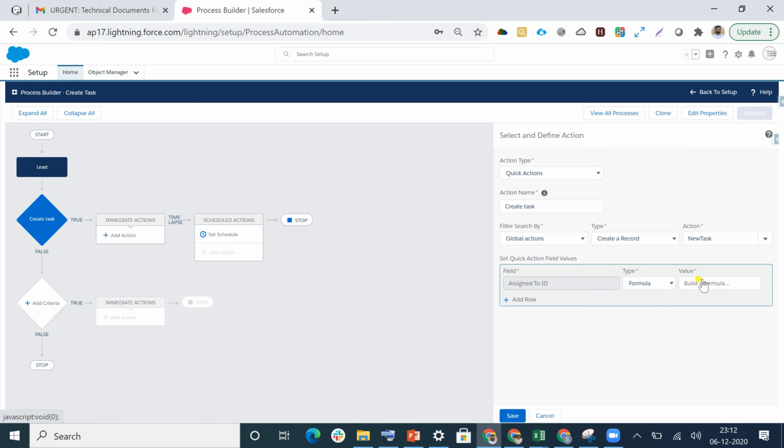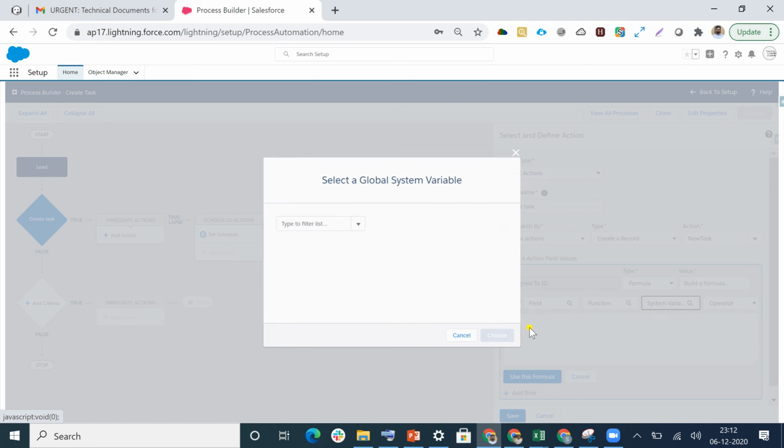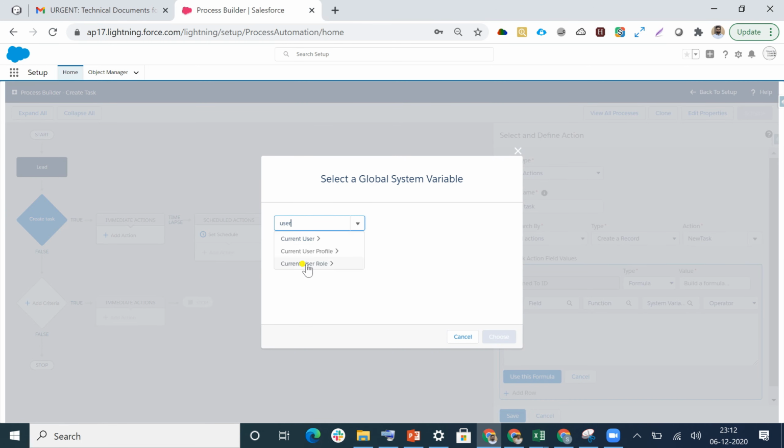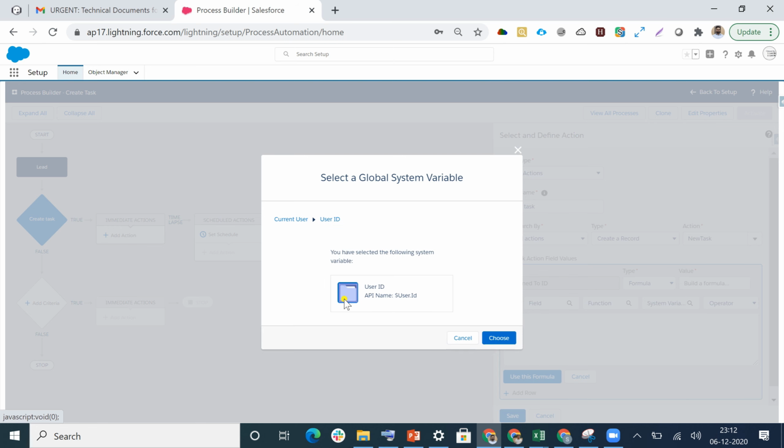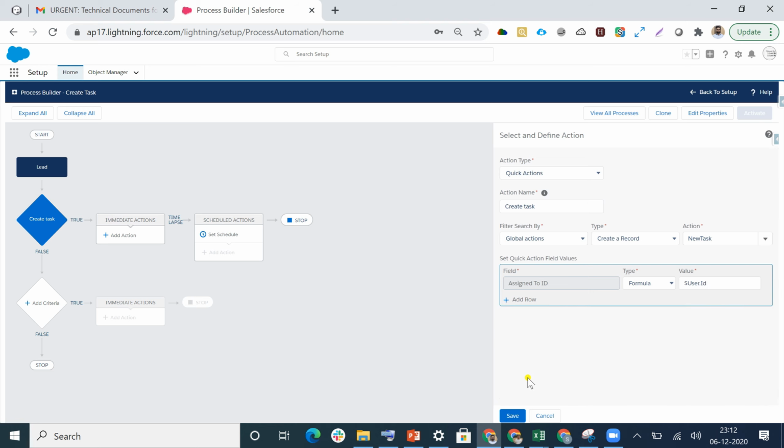So Assigned To ID will be a formula, build a formula. I'll take the variable as User, Current User, and take the User ID. Hitting the Choose button, I'll use this formula. So whoever is the current user, the task will be assigned automatically to that user.